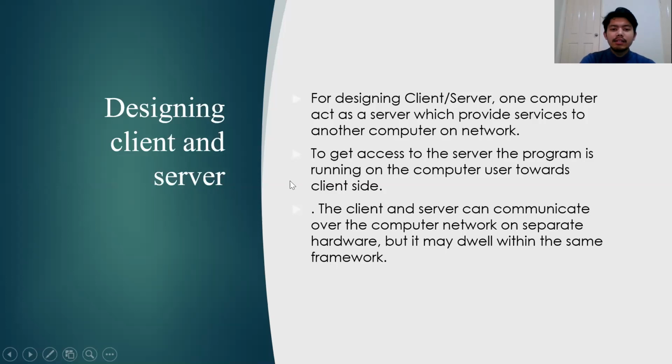And designing the client and server. For designing the client and server, one computer will act as a client and another as a server, and the server provides service to the other client computers on the network. To get access to the server, the program runs on the computer used on the client side. The client and the server can communicate over the computer network on separate hardware, but they may also reside within the same framework.